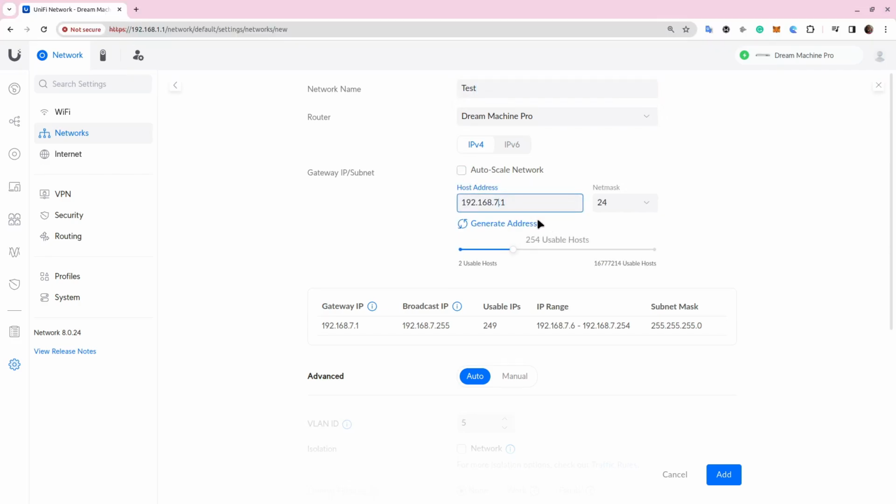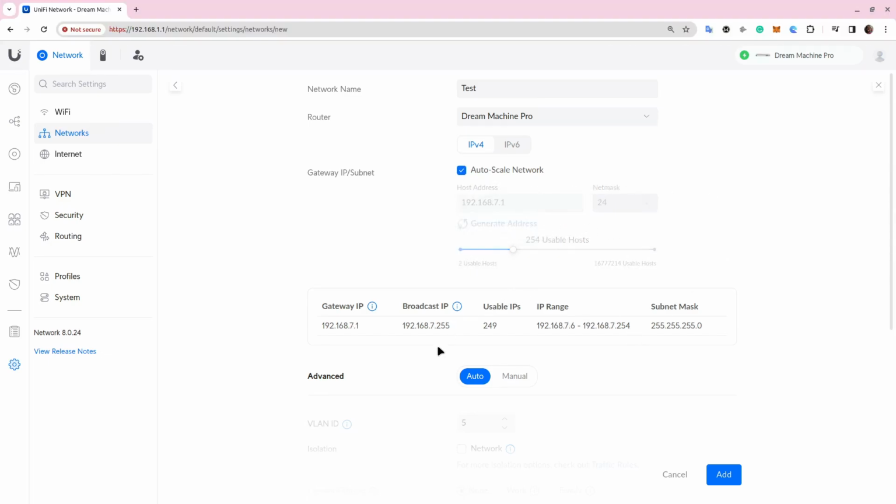Now, the reason why I selected this is so that we are able to modify the network range. So the range of IP addresses you're able to actually attach to, and also the net mask, which will limit the amount of hosts you can have on the network. Now, because we're just testing this out, and for most of you this is something that may be beyond the scope of what you're trying to do, let's put it back on auto scale.